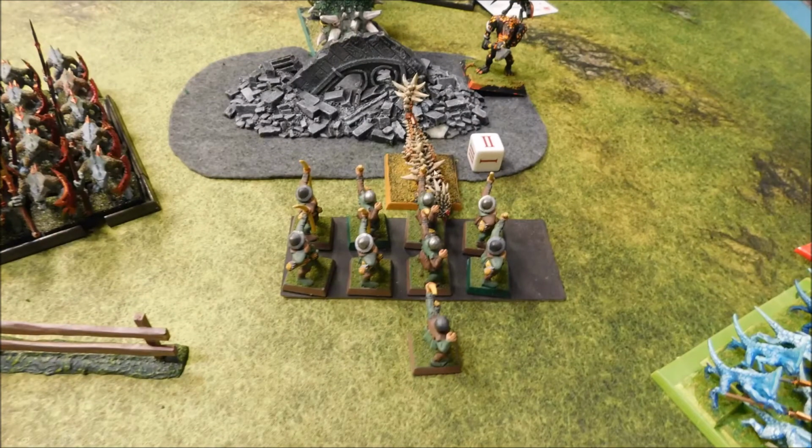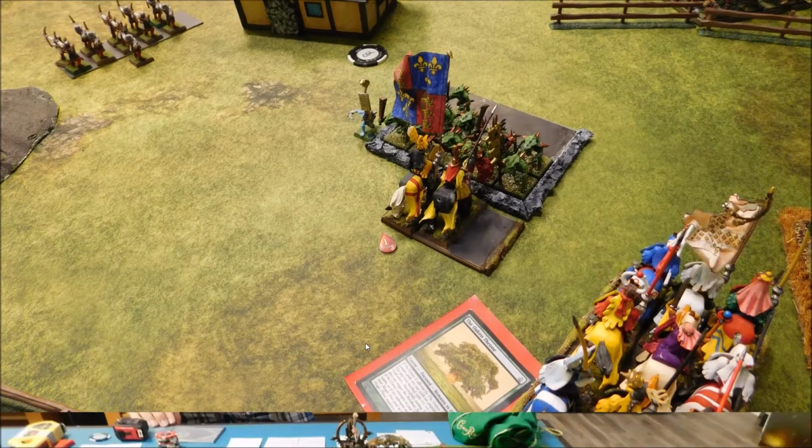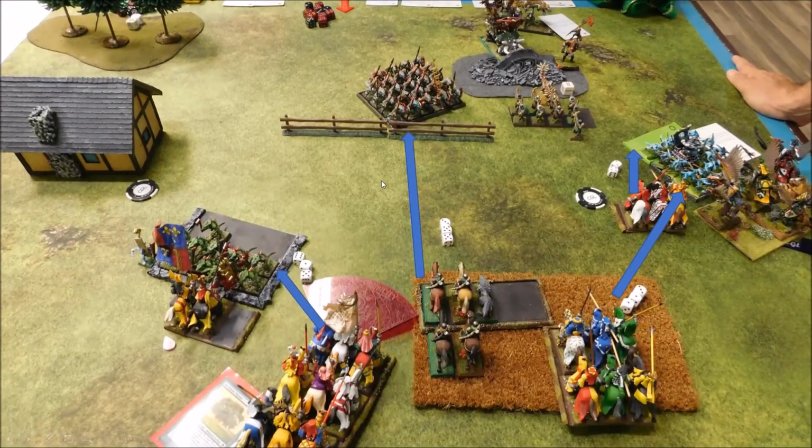Over here, the Spearback is better at shooting than fighting, apparently. I managed to put a wound on him. He kills one of my guys. Even with the stomp, you can only manage one. Yeah. It might have been the stomp that actually put the wound on him. They lost, but with the general here, they stick around. And goes back to my turn.